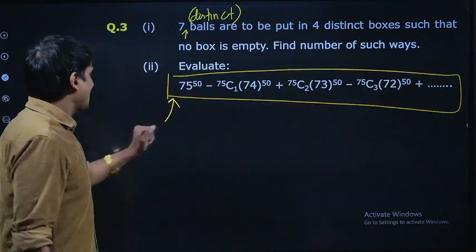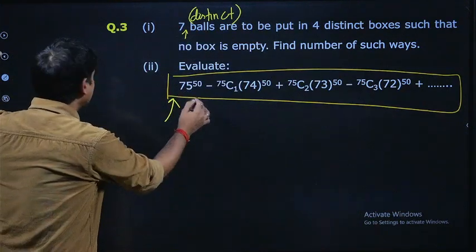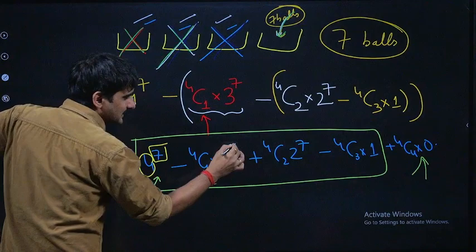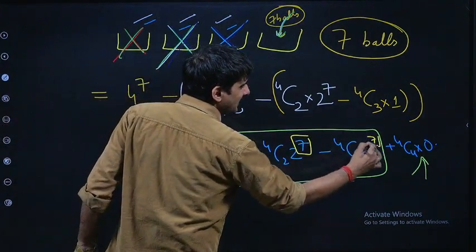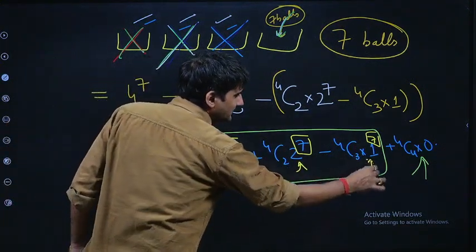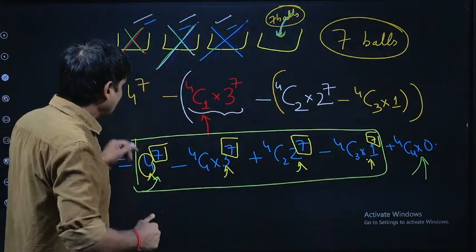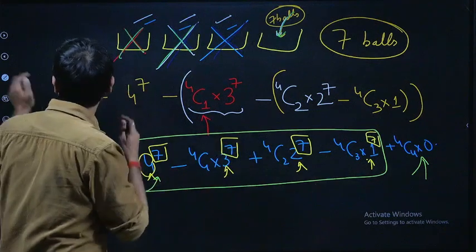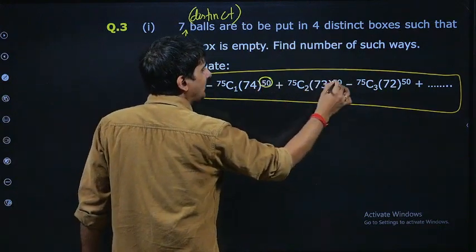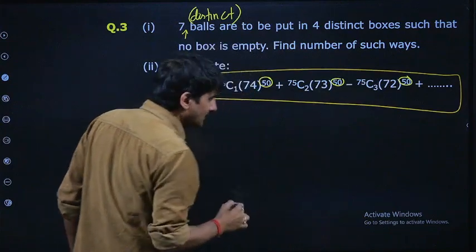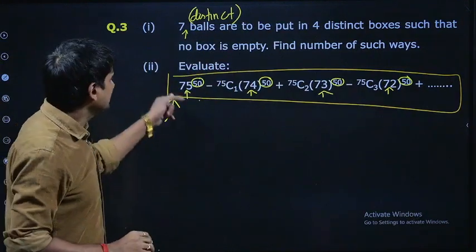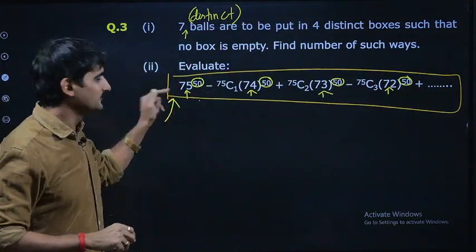Okay, but see, how do I do it? If you compare this expression with this one, bachcho, 4 raised to power 7. See, this number is constant throughout. This number is not changing anywhere. And the bases of these terms are reducing one by one in every term. Okay, and it starts with 4C1, 4C2 every time. Now compare. So the power is 50. It's not reducing in any term. The base is getting reduced one by one in all the terms. And then 75C1, 75C2, that's fixed with the number we started.